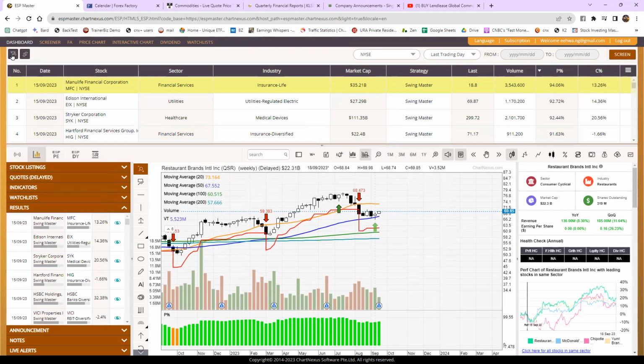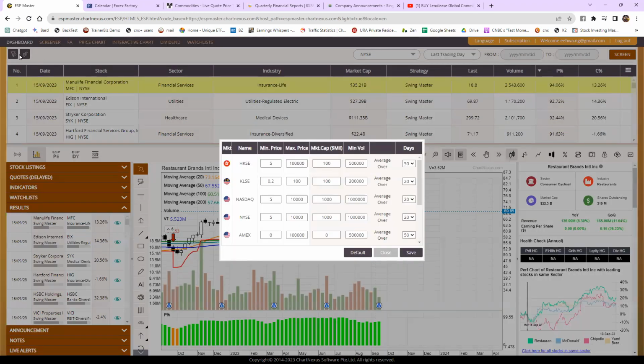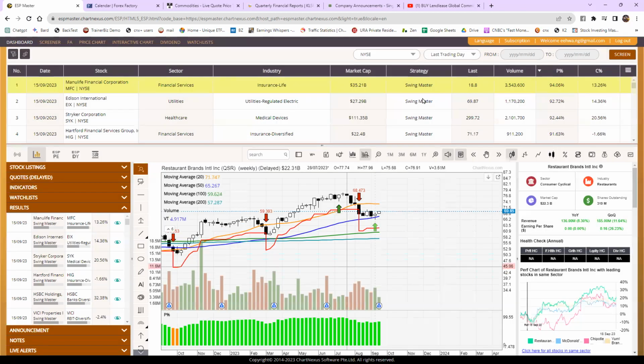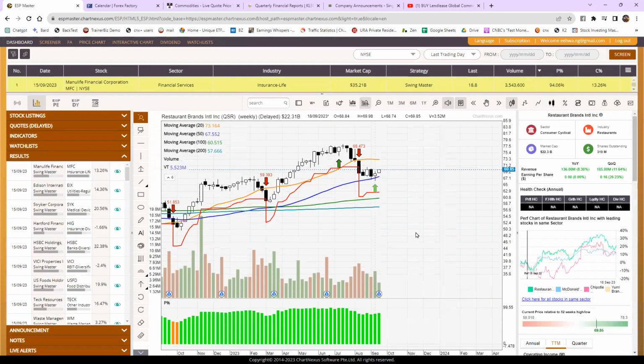Now let's come to the strategy selection. Last week we talked about the top 50, so this week we want to talk about swing master. I was reminded of this strategy by one of our members, I think Johnson, who asked last night during the Traders Club meeting, "Hey, swing master, long time never used. Do we still use swing master?" Of course, we do use swing master.